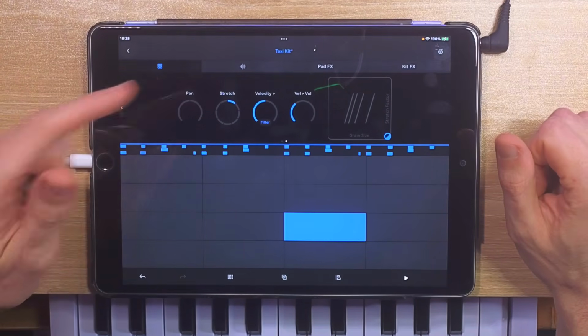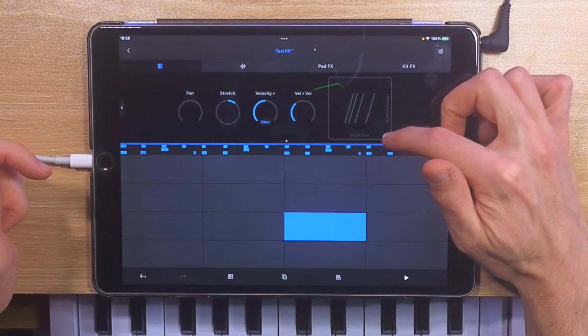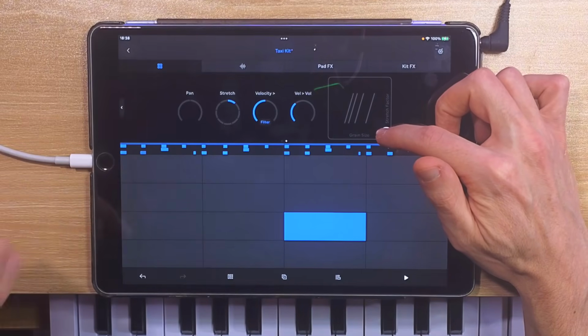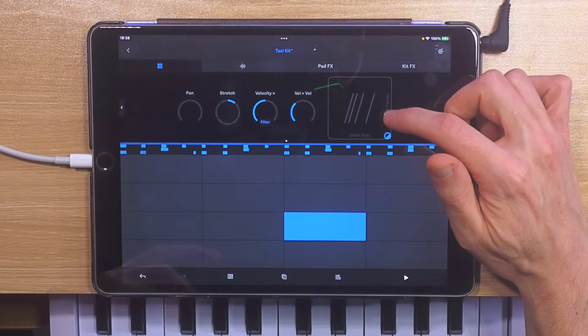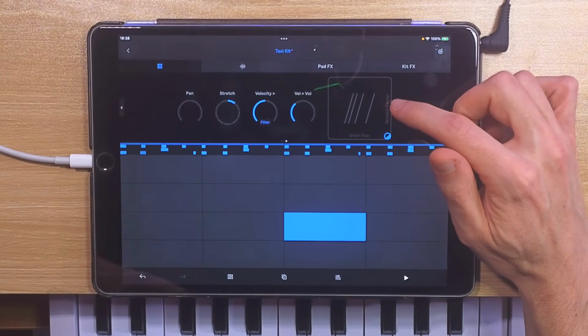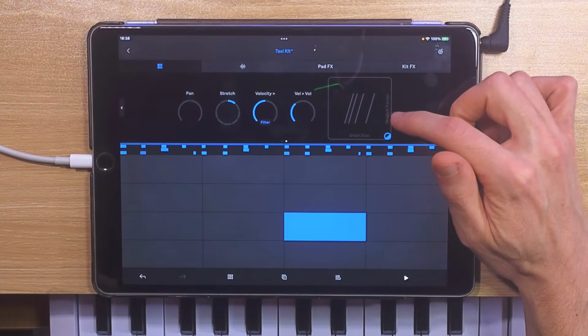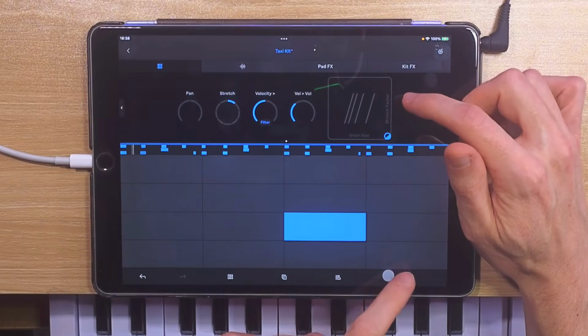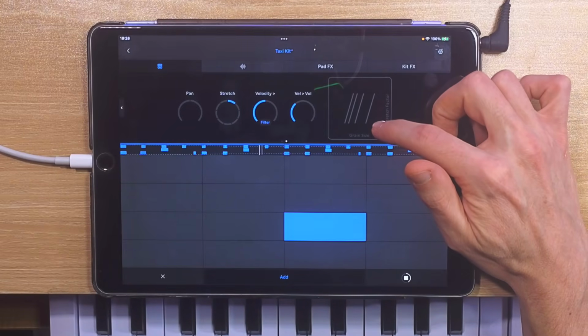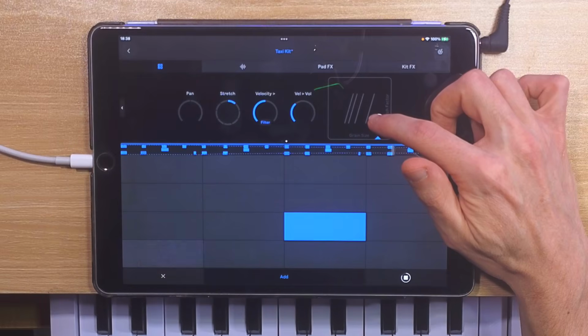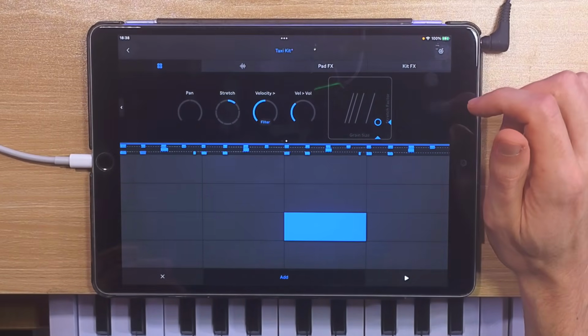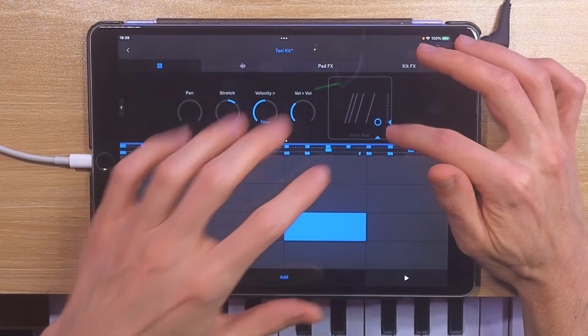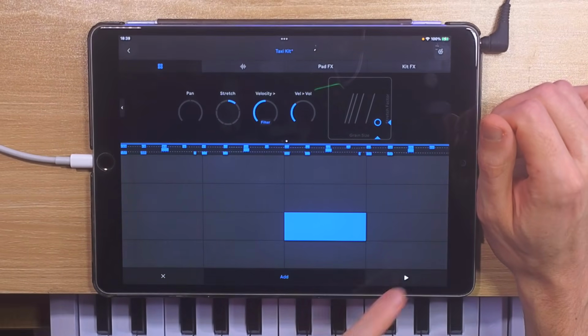So I've got the effect set to stretch, and you just increase the grain size and the stretch factor, and it kind of acts like a note repeat, but much better because it's not quantized, and you can set it to a value that grooves nicely with your drums. Here's what I mean. It kind of sounds really nice and humanized. I just added some grain size and stretch factor.